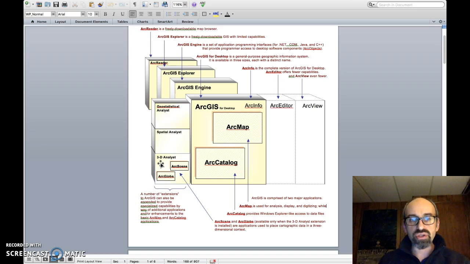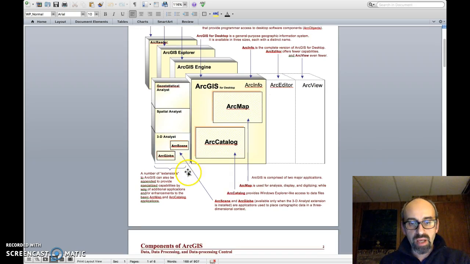And there's Geostatistical Analyst, which has more advanced statistical capabilities. There's also a number of extensions that are available within ArcGIS, and they can be appended, usually at cost to the user, to the original ArcGIS installation.